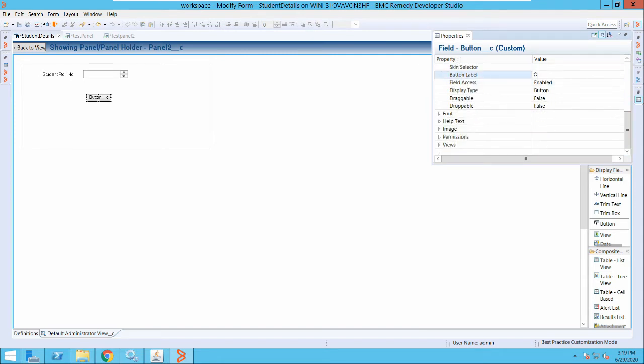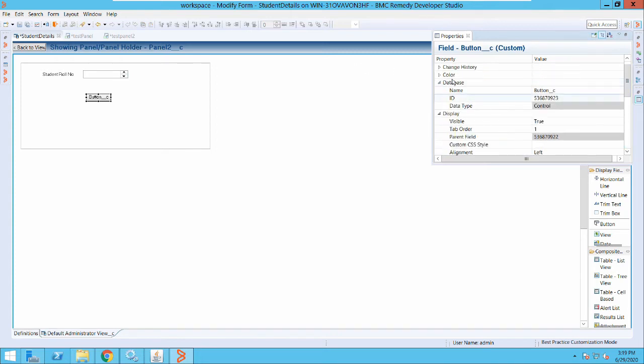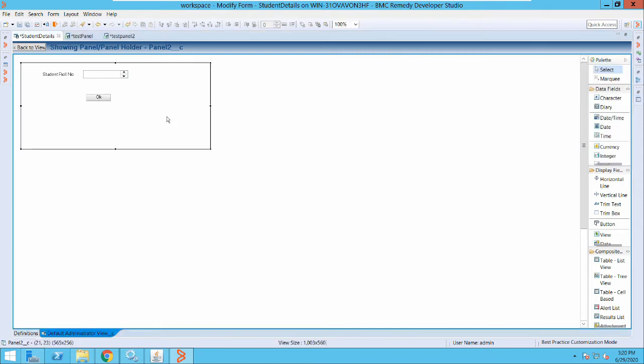I will say OK. Fine. So we'll see the database name. So it's OK, Score BT. And I'll just reduce the size of this panel like this. Now I will open this pop-up window using the workflow.